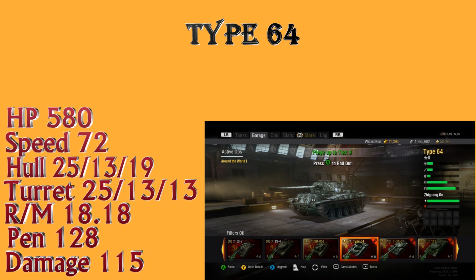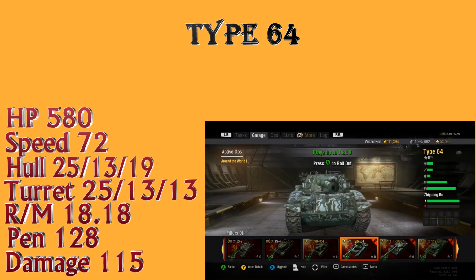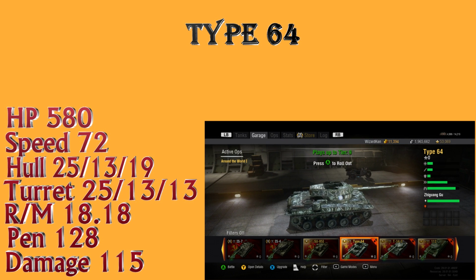Alrighty guys, so let's look at the stats on this tank. Now before we actually look at the stats, look at this tank. What does it remind you of? It reminds you of a Hellcat. It looks exactly like a Hellcat.